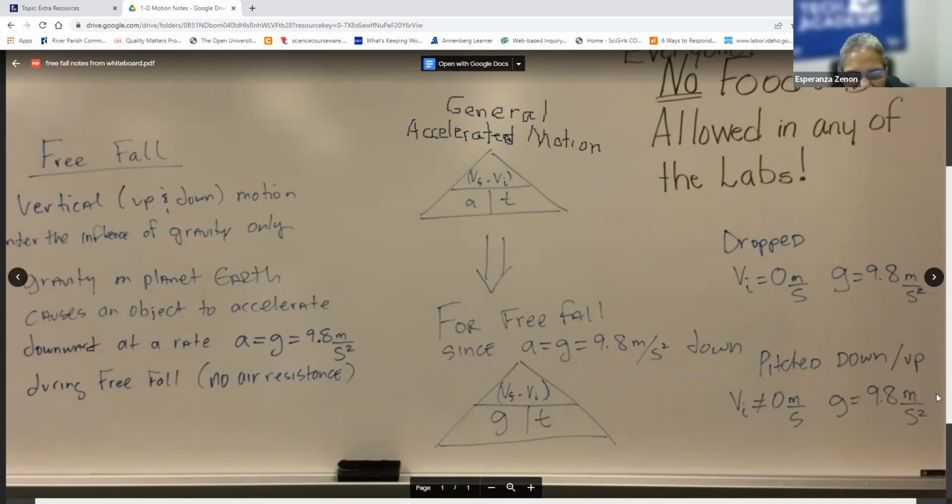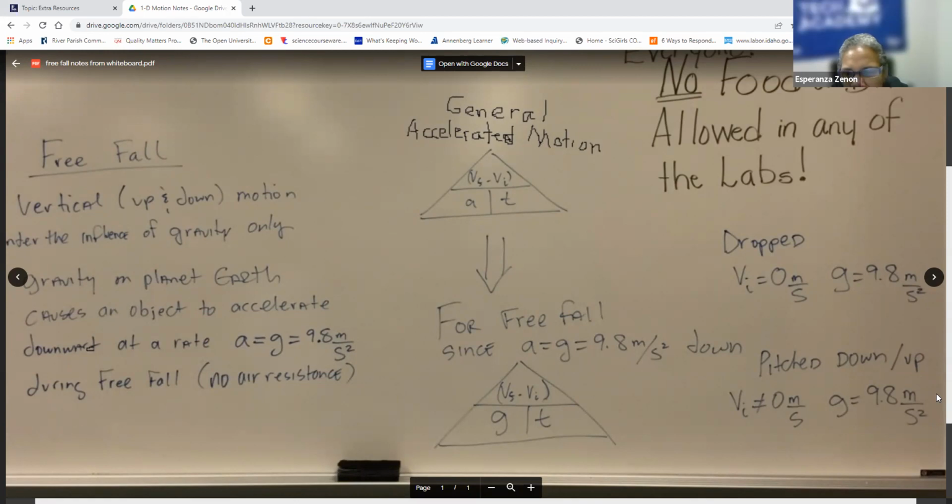Notice nowhere in here did I say the velocity can't change. Nowhere in there did I say the time can't change. What I did say for free fall that can't change is the gravity on planet Earth. At least we better hope it doesn't. Okay. I know I probably said the same thing 10, 15 times, maybe even more, but it's because I really need this free fall stuff to sink in for you.